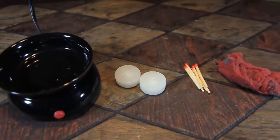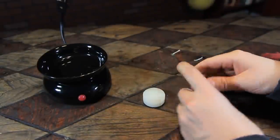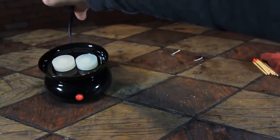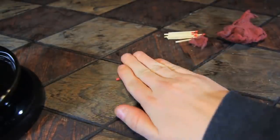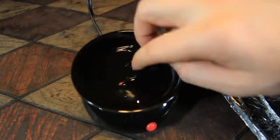To pull this off, you'll need some candle wax, matches, and some dryer lint. First, remove the wicks from the tea lights and melt down the wax. If you don't have a heated tray, light a candle for a bit until the wax starts pulling up. While the wax is melting, grab a match and wrap some dryer lint entirely around it except for the match head. Once it's done, dip the entire thing in melted wax to essentially make it waterproof.